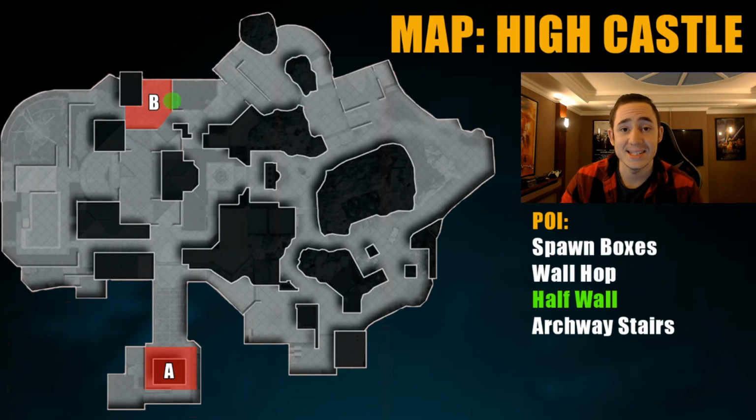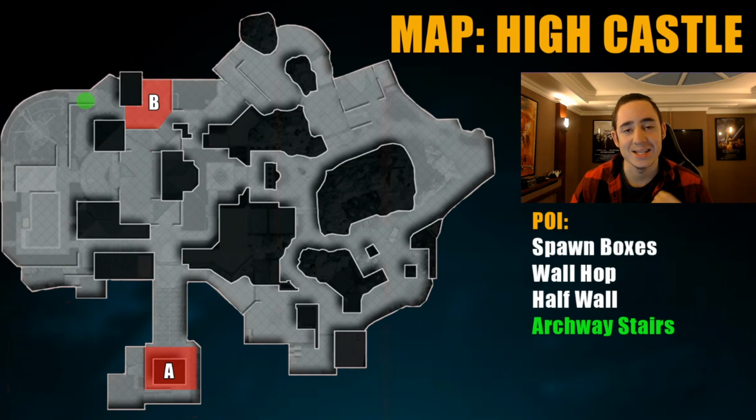Moving on to the B site itself, you have this location known as the half wall, which is directly on the site and is very important as well, just so you can give the distinction whether they're actually on that half wall, whether they're in kitchen or whether they're all the way back in the archway. And then finally, you have a very sneaky location known as the archway stairs, which again is a very important location to call out in case somebody's there because it can catch a lot of people off guard.